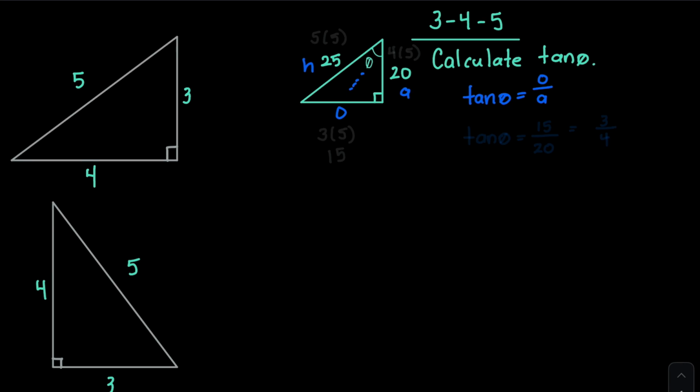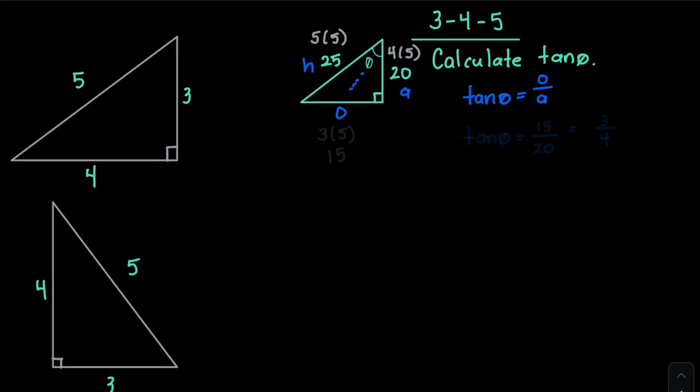I'm looking at my triangle, and this is when you get really, really good at your 3, 4, 5s, and you're really, really good at your multiplication facts. I see my hypotenuse is a multiple of 5. It's 5 times 5. And I see one of my legs is a multiple of 4. It's 4 times 5. Okay, so that means I'm still dealing with a similar triangle of a 3, 4, 5, which is great because that means I don't have to go through the Pythagorean theorem.